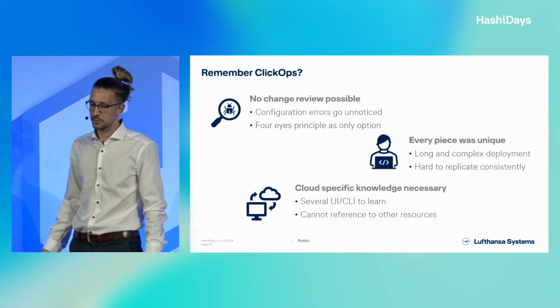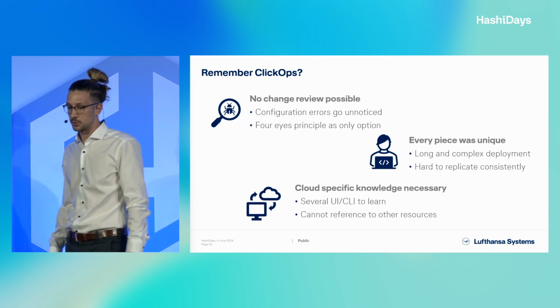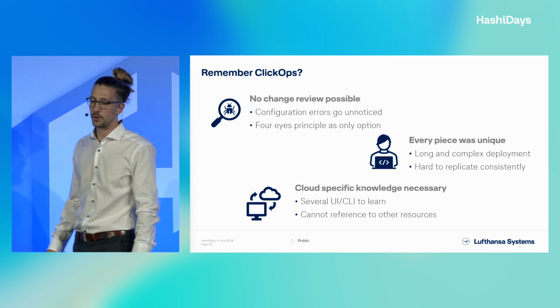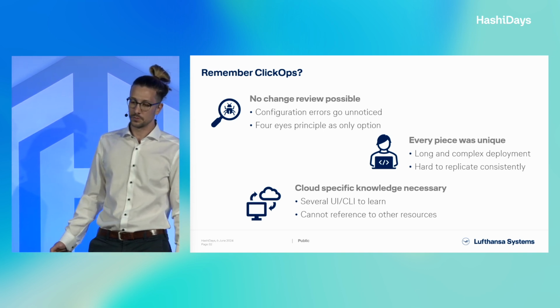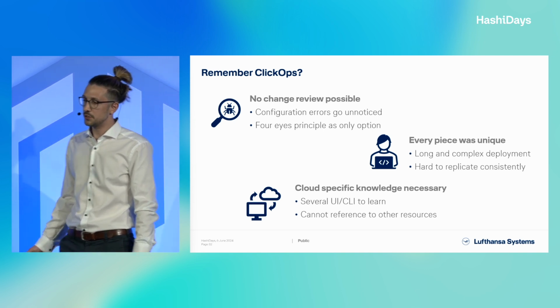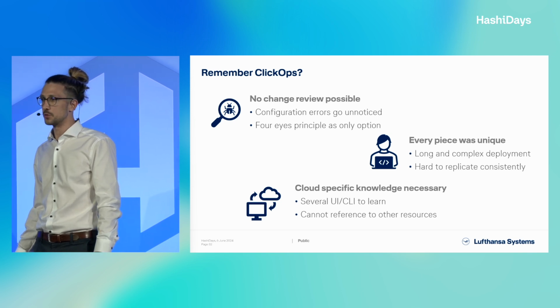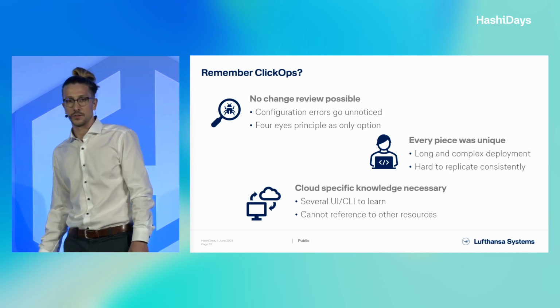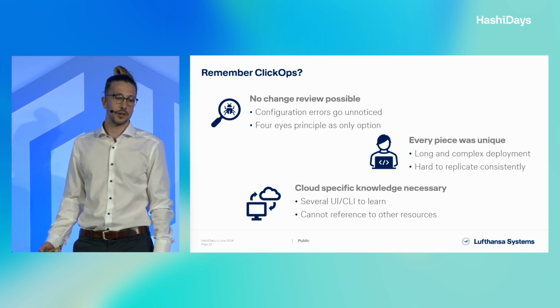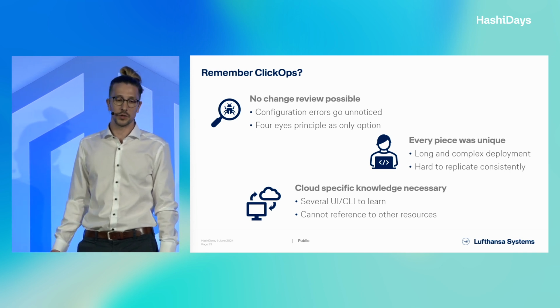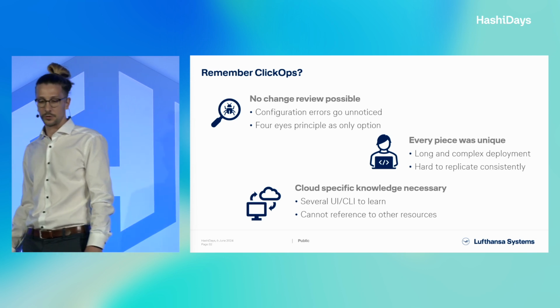In the ClickOps days, we would have no way to find out why and when and by whom a change was made. Issues could be introduced during troubleshooting. You would be almost guaranteed that clone deployments would be slightly different. And if you were going multi-cloud, you had to learn each CLI or UI cloud interface.